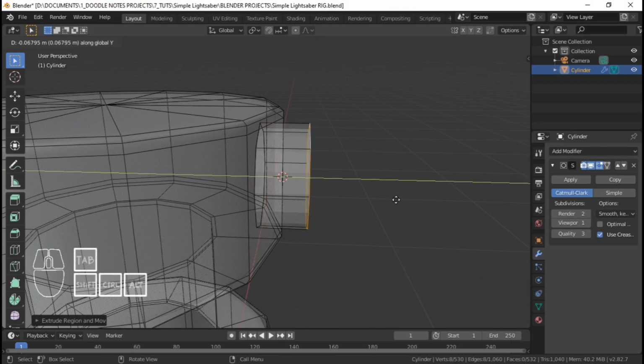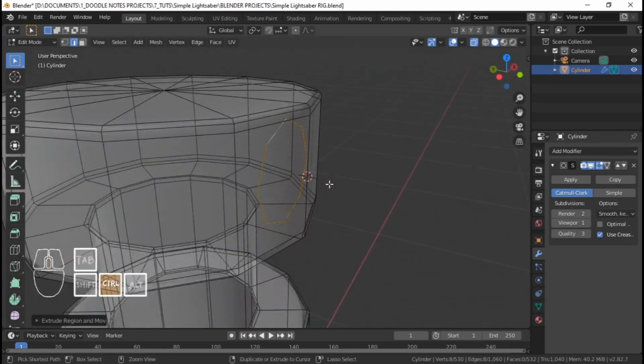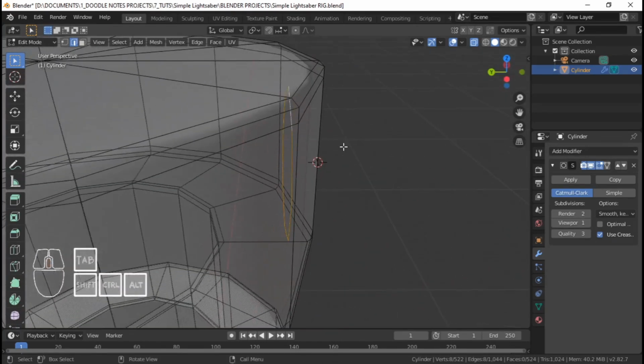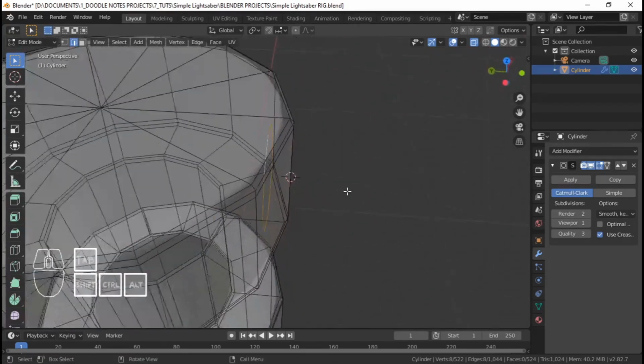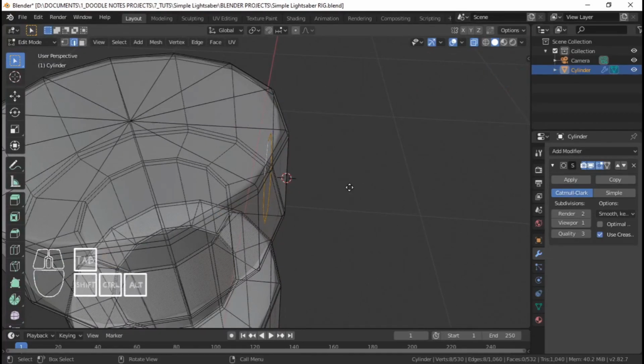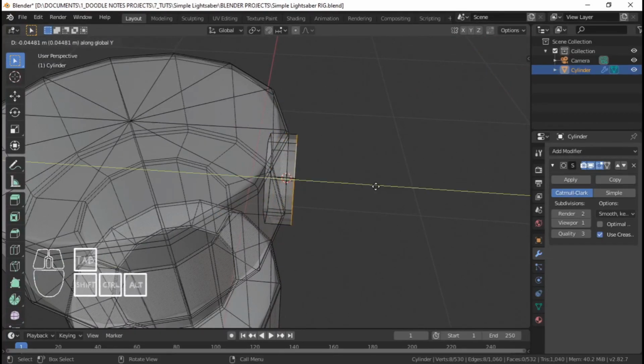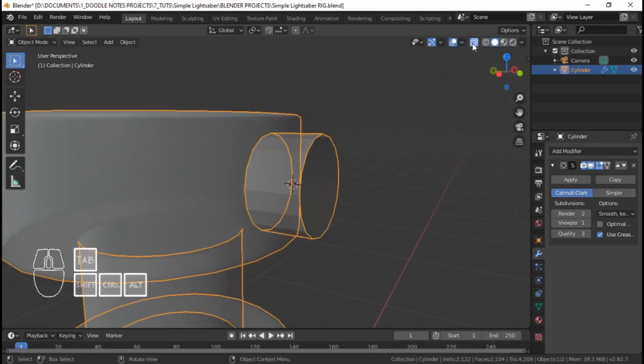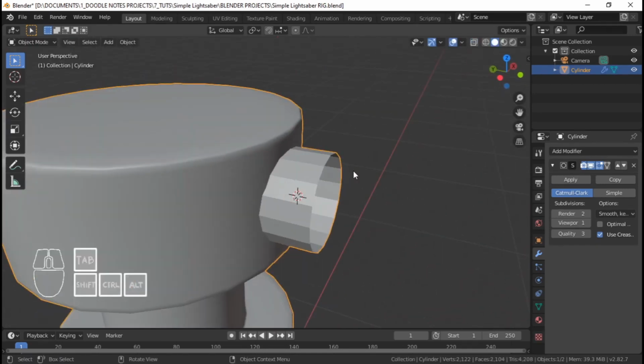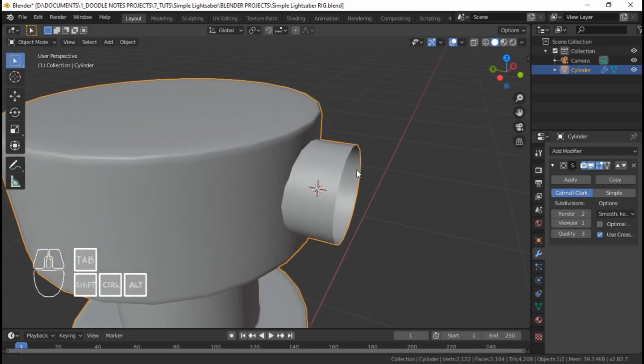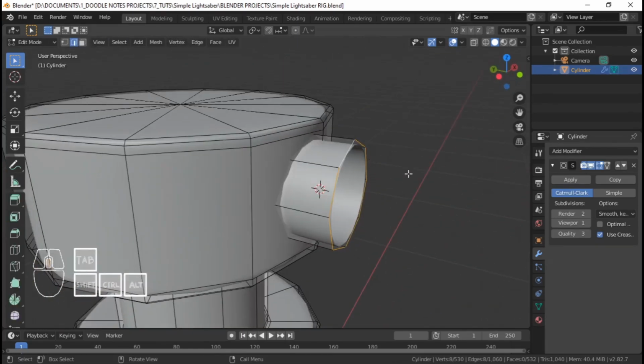Depending on which axis your object is facing, if you want to extrude in that direction, you have to know which direction it's facing in order to extrude it the right way. So I'm just gonna extrude Y, so it extrudes on the Y axis, and then confirm. Then go back into non-X-ray mode, and bring back the shade smooth.